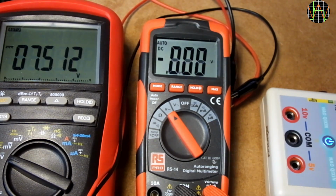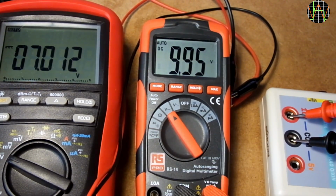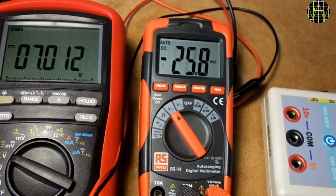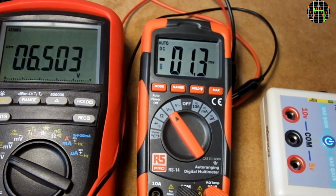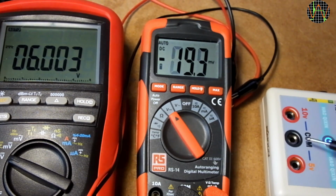Same for 7.5 and 7 volts, no problems. Below the minus sign you can just make out a very faint low bat symbol coming on. Dropping gradually to 6.5 volts, the low battery symbol becomes more prominent, but the RS-14 measurements are not affected.